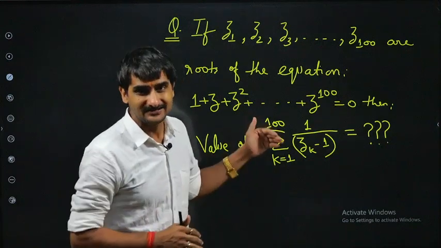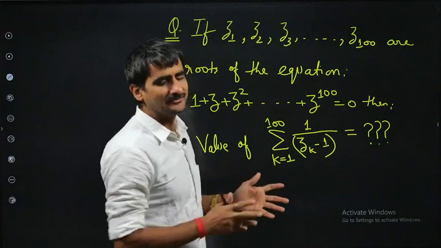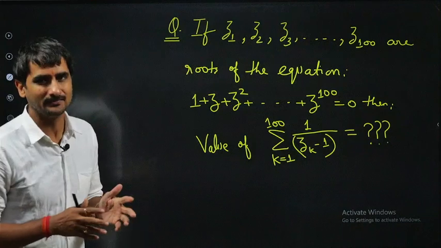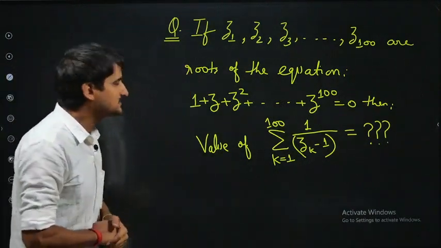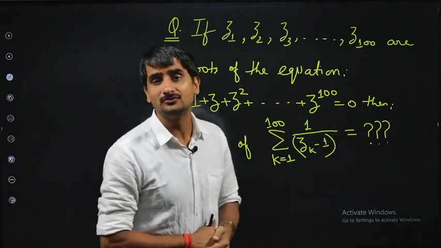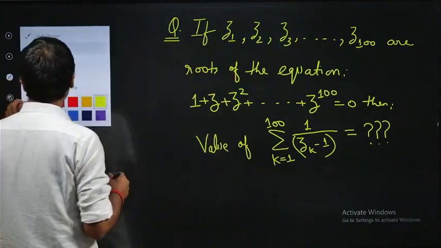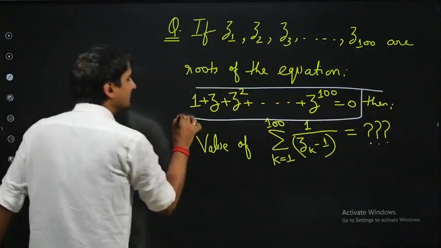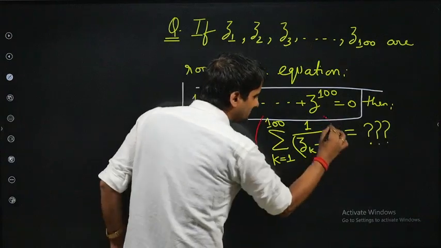See, that is the question for today. As you can read the question here, of course it's handwritten today, but okay, you would have got it as a post, as a proper post in the morning. See, that's the question which says if Z1, Z2, Z3 till Z100 are roots of this equation, then we have to evaluate the value of this series.